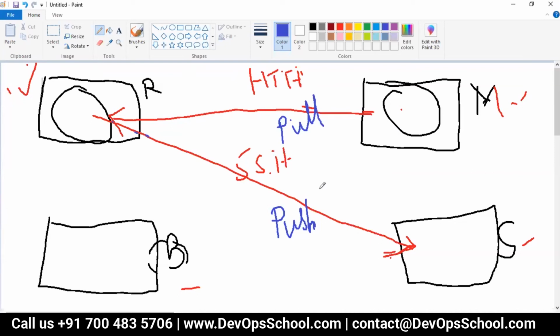If I want someone else's code, I will pull it. If I want to give my code to someone else, I do the push. So we keep doing push and pull, push and pull.